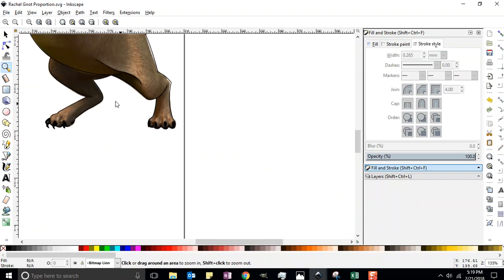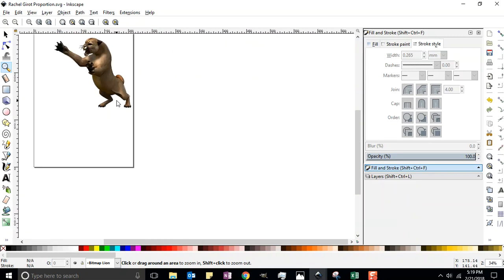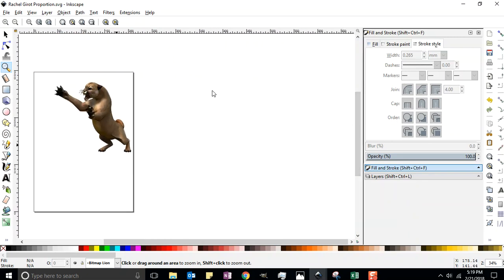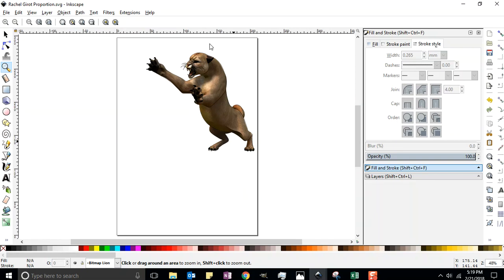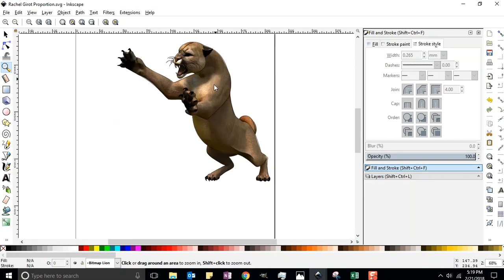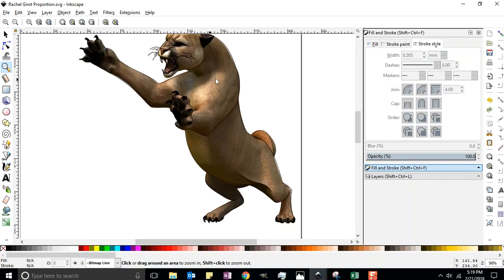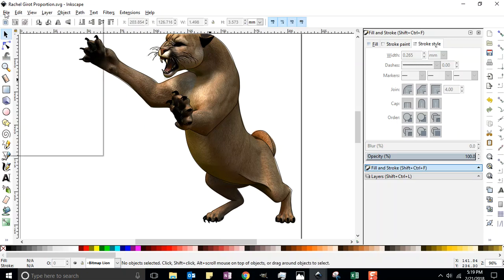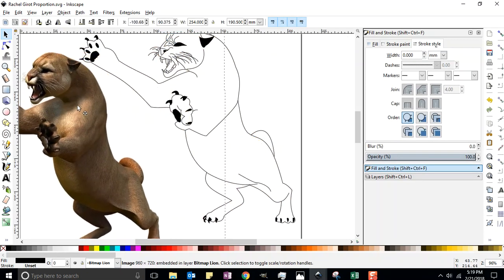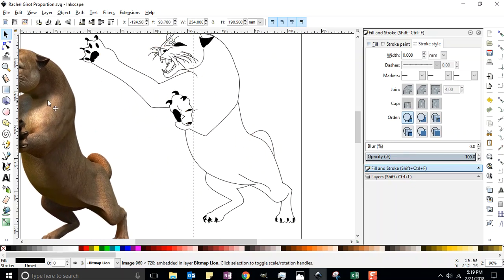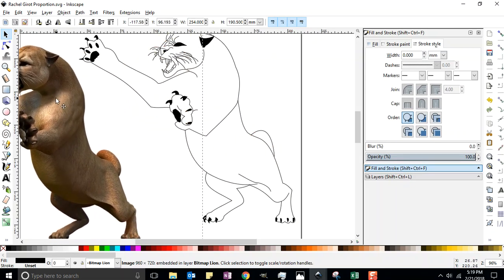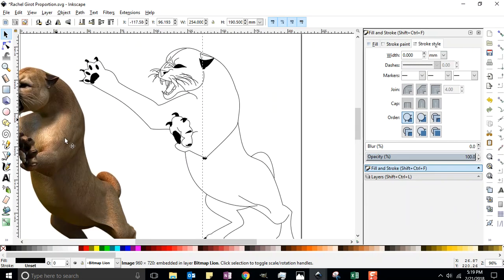So I'm holding down Shift and I'm zooming out, and I'm going to hit 5. I'm going to test to see if this is correct by seeing if I can get my select tool, grab a hold of the lion and move him out of the way. All right, that's good. So if we had been smart, we would have just done all of our tracing on a separate layer to begin with.